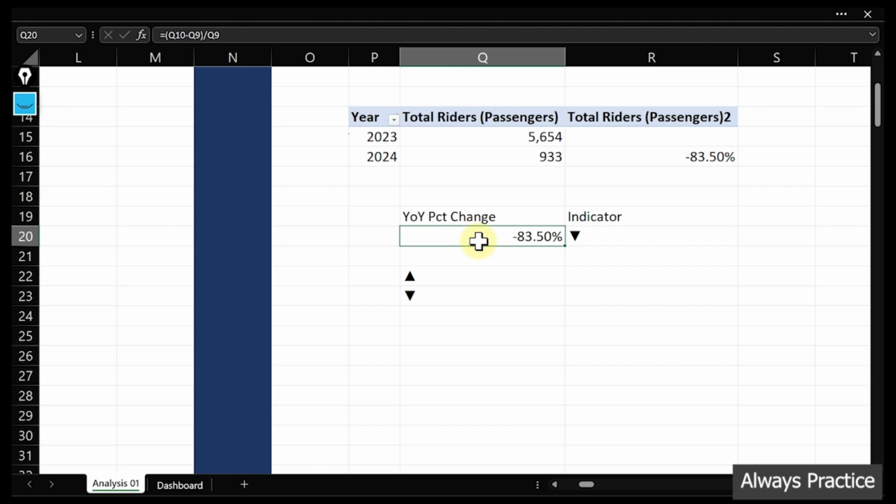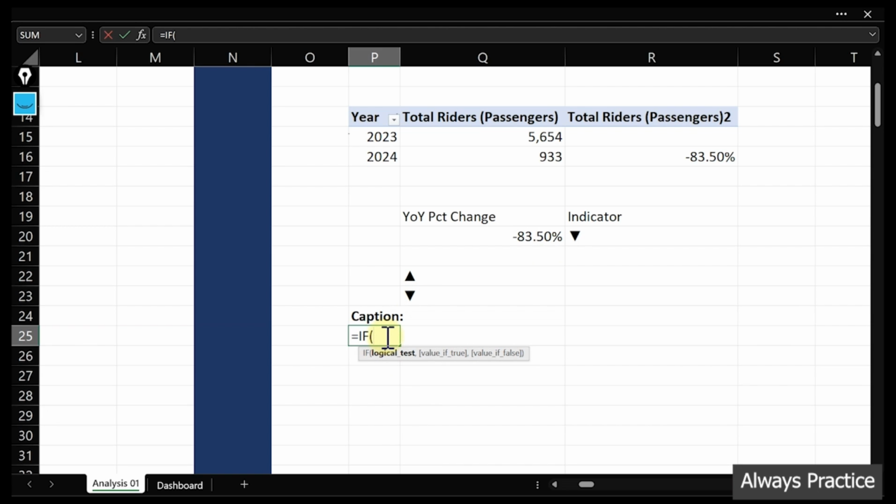So before we move away from here, we are going to do something. I have what I call caption, if you have not forgotten that. So let's call this caption. For the caption here, we are going to look at what is on this percentage to configure a caption. So with the equal sign, I'm going to do if. So using this if now, it's going to ask this question. If this one is actually less than 0, then we want to show this caption.